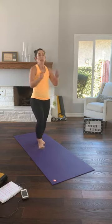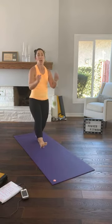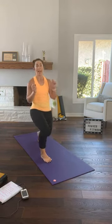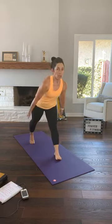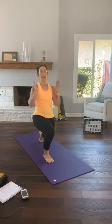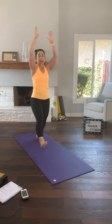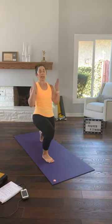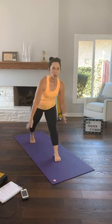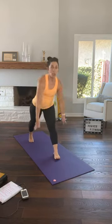Let me fix that. So step, straighten, bend, together. Bend, straighten, bend, together. Bend, straighten, bend, together. Arms here, straighten, arms here, and up. So bend, straight, bend. That bend is just a lunge. Straighten, lunge, arms up. Easy enough. We're gonna work here for a moment to get this engraved in our brains. So it's lunge, straighten, lunge, up, bend, straighten, lunge.